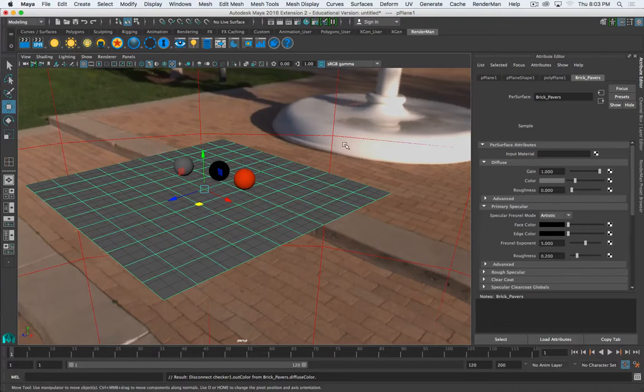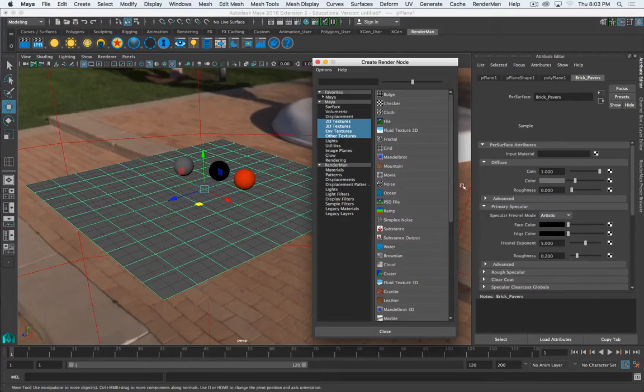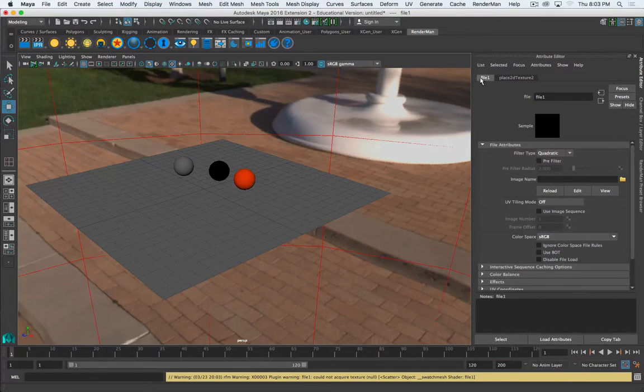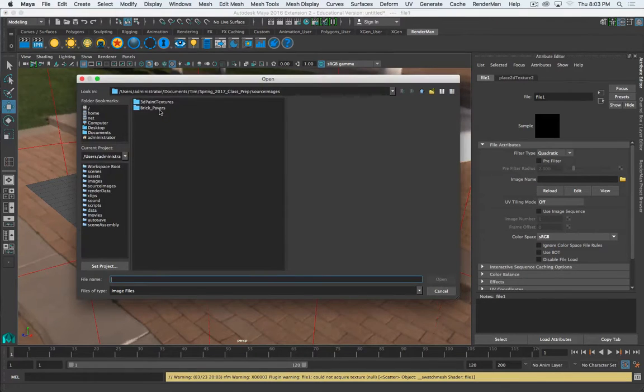Okay. So now if we want to give it a more interesting texture and actually apply an image, we can go to the same thing, but this time instead of choosing checker, I'm going to choose file. If I click on file, it's going to open up this file node, and now where it says image name, I can navigate to an image and select it.